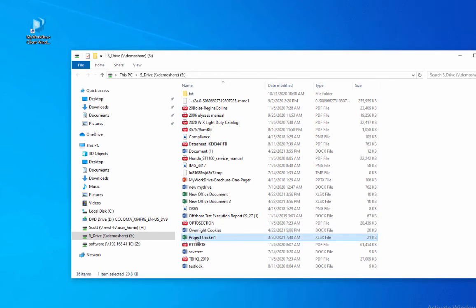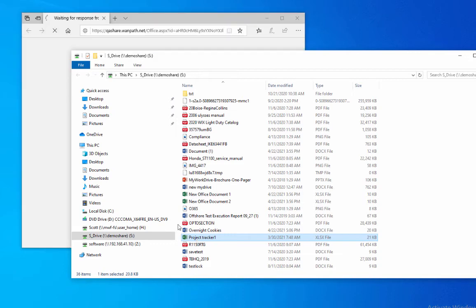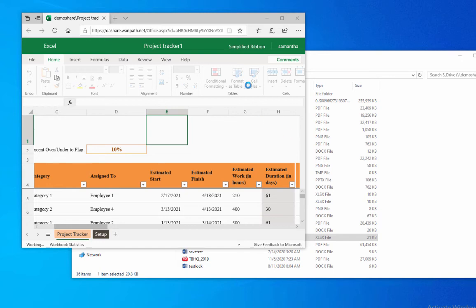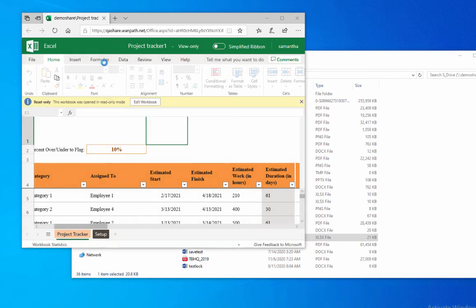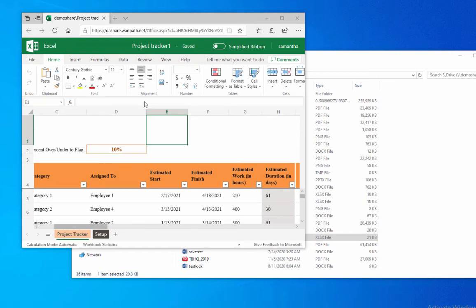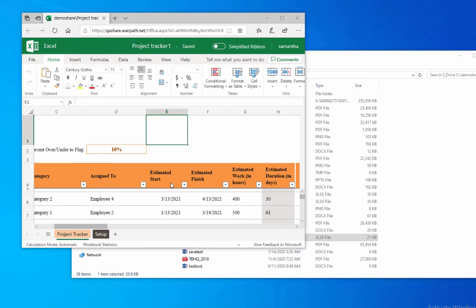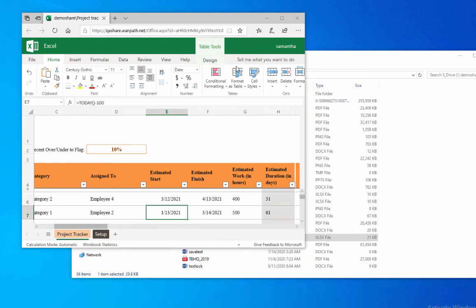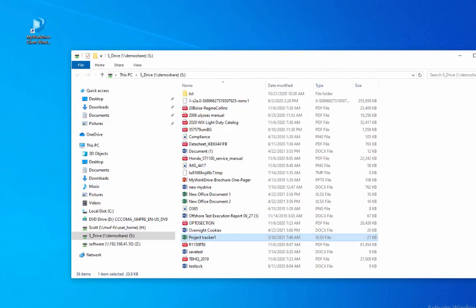Let's go ahead and click on an Excel file. The same thing will happen. The Excel browser window opens. There's our file. We want to edit this file, so go ahead and click Edit. Any changes we need to make, we can go ahead and get started with. And again, save back to the MyWorkDrive server. Close your window. All set.